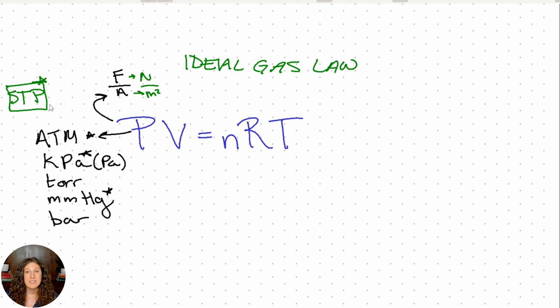So the standard pressure of STP in each of these units is 1 atmosphere. That's atmospheric pressure at sea level. 101.3 kilopascals, or around 101,000 pascals. 760 torr, 760 millimeters of mercury, and 1 bar. So these are the pressures you're looking for in order to do our calculations at STP. If they tell you, hey, this experiment was done at STP, this is what they mean by pressure. They will not necessarily give you the pressures. They'll expect you to know what they mean.